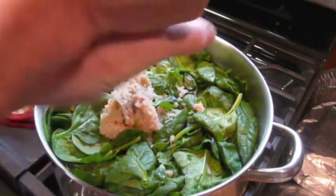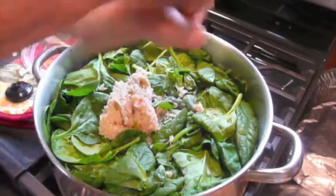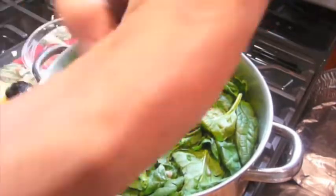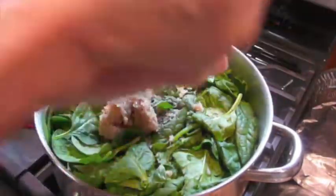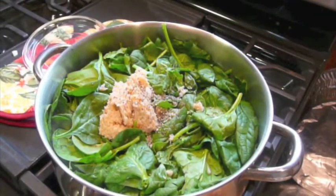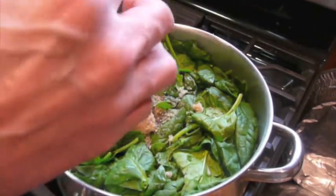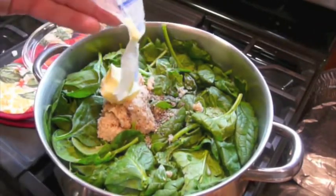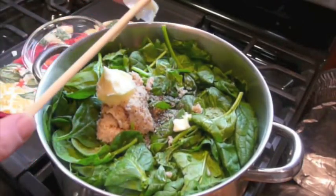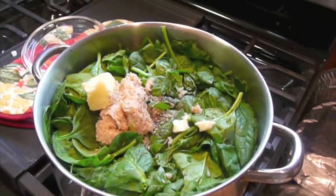And let's season this with a little more black pepper. We love the black pepper, yes, we do. What would we be without black pepper? Spice of life. Now, what else did we forget? I think I'm going to chuck in that butter. 2 tablespoons of butter. At room temperature. Didn't have to be at room temperature. I didn't want to forget it, so that's why I left it out.